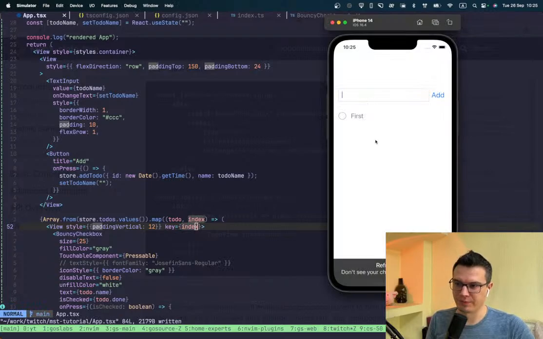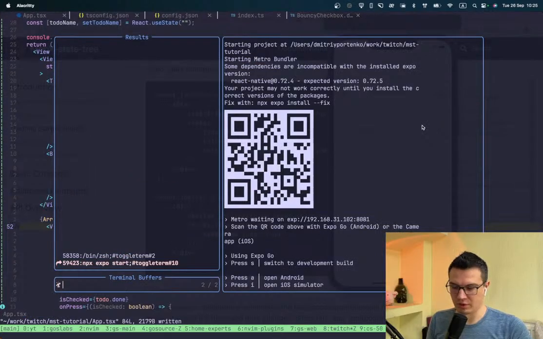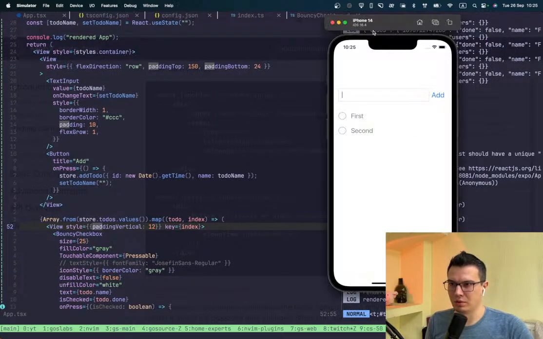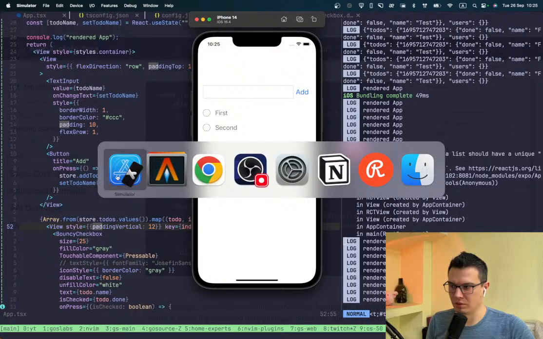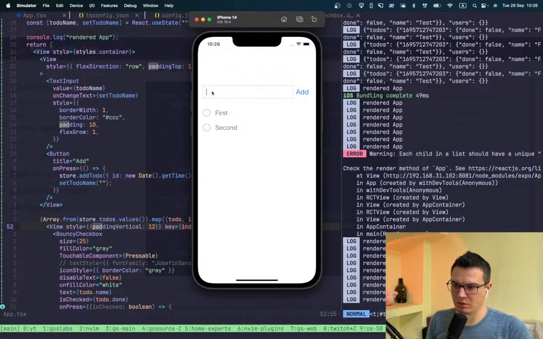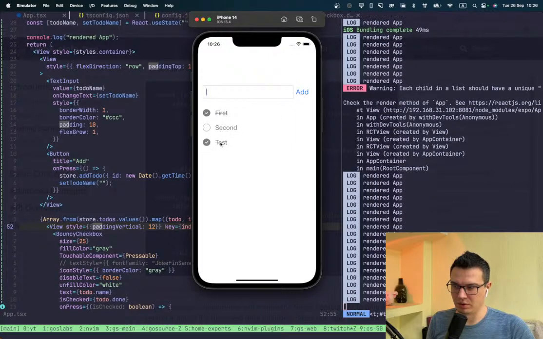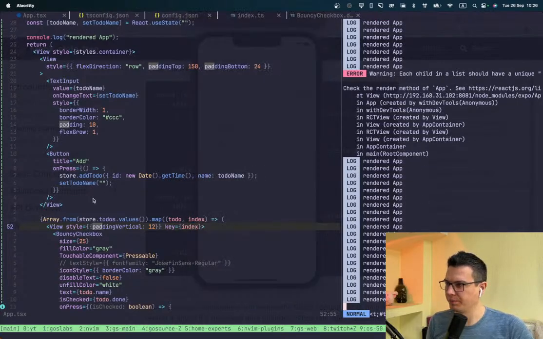Just an index in this case. Second add, and yeah, let's test another render, and you see each time the component app is rendered.